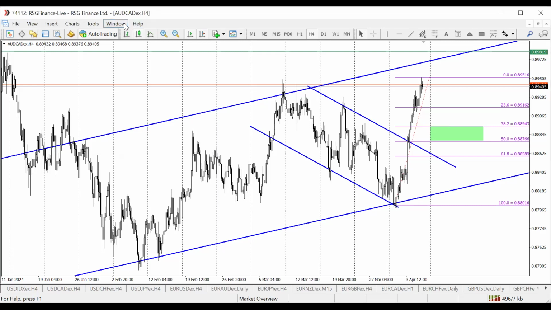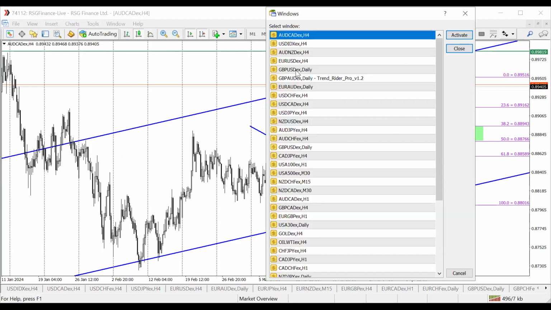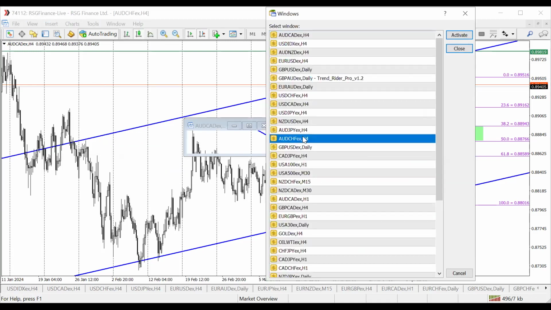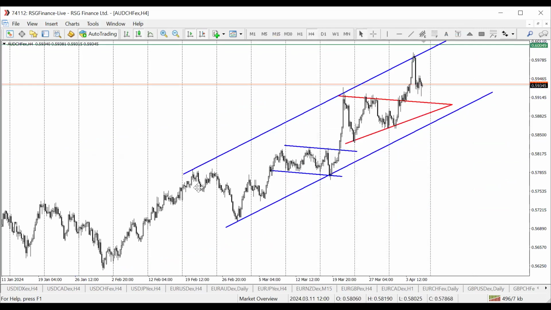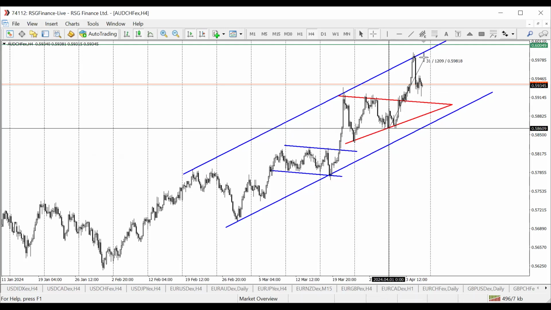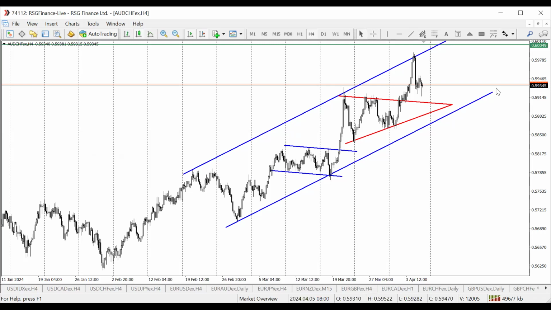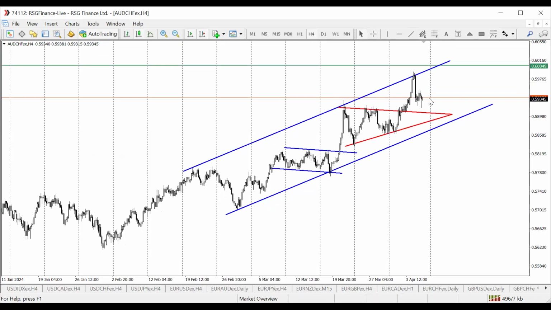Now, next on the line is AUD Swiss franc. On AUD Swiss franc, I'm looking to go long on this pair. And it's obvious because, again, we had a massive rally last week on the Australian dollar. We had a rally of about 133 pips. We retraced over 50%, right? Over 50%.